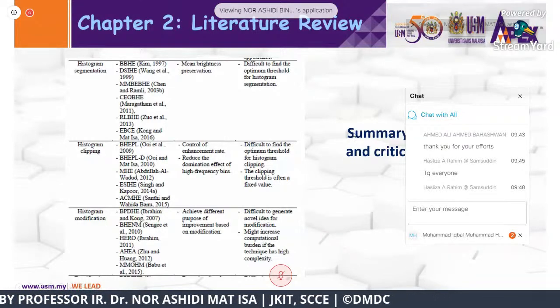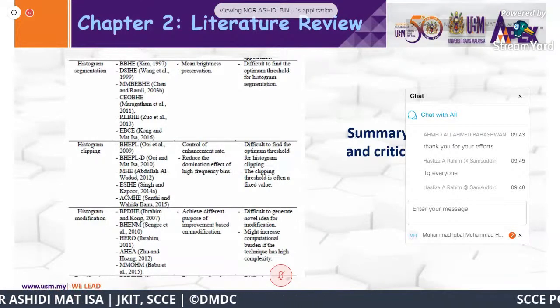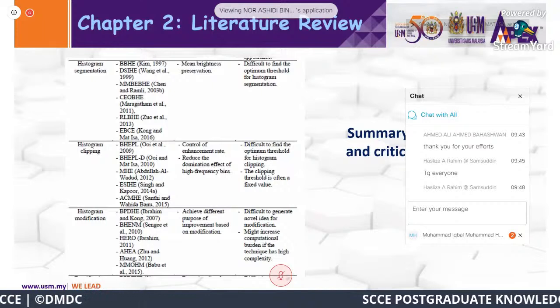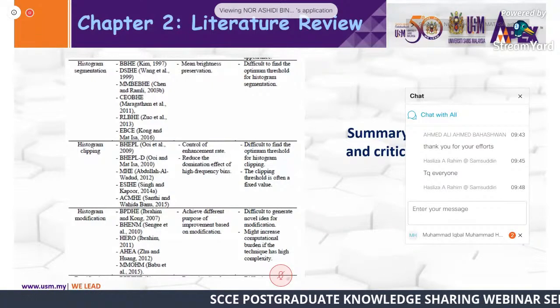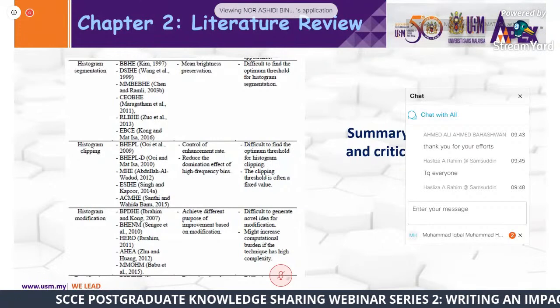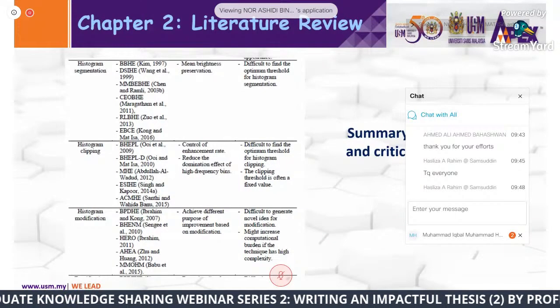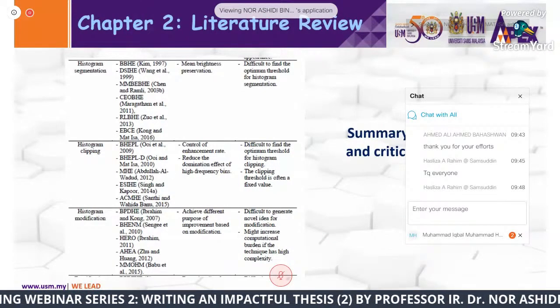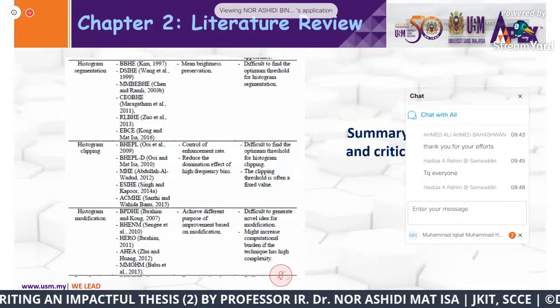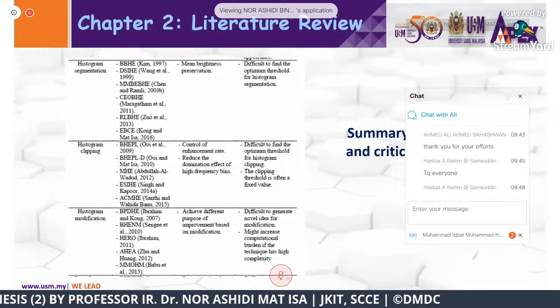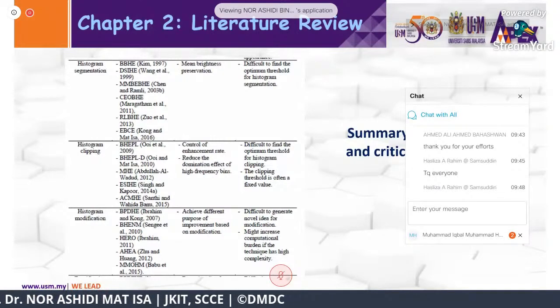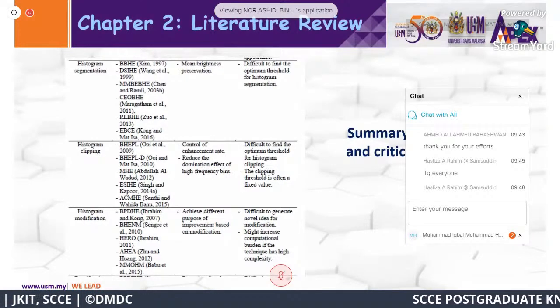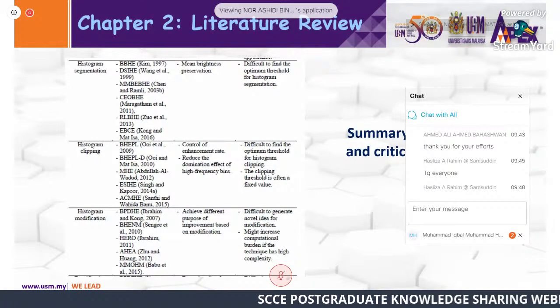Because at the end of the day, if you highlight a research gap, and your results and discussion fail to address it, that means your thesis is not properly presented. So whatever research you want to derive, make sure that your results and your discussion support that research gap.